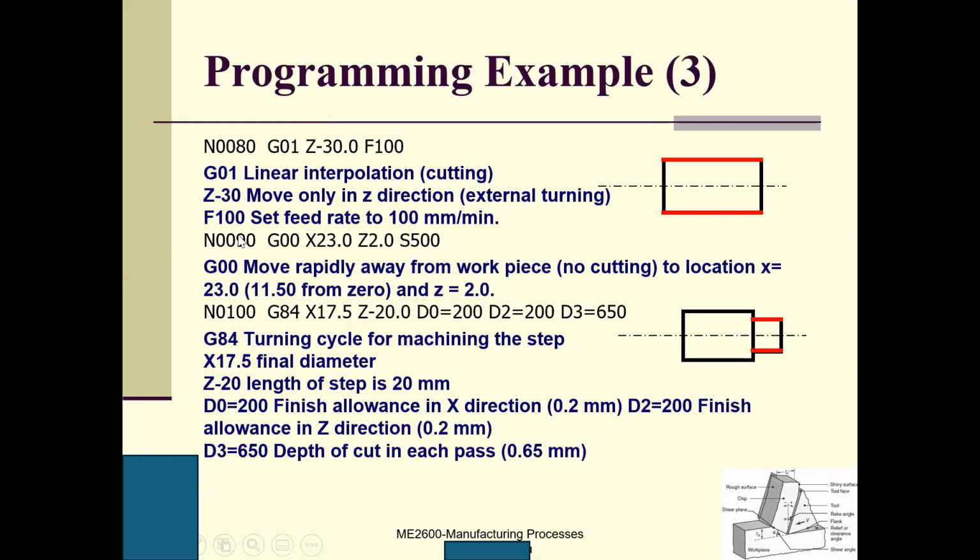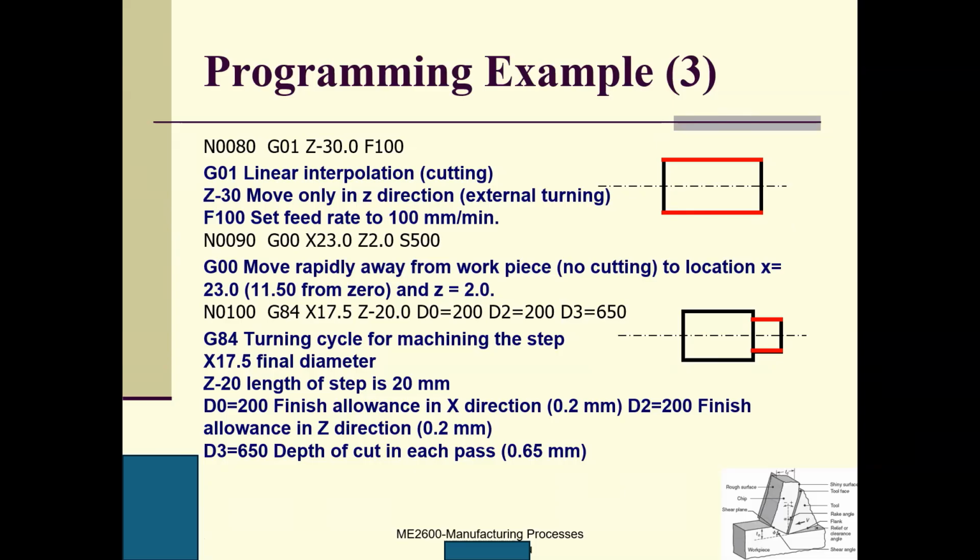So I'll look here, and we go to the next line, G01, linear interpolation, and go here, in the Z direction. Do you see the red color, right? So this is where this statement goes. My tool goes from here to here. See, my X value does not change. What does that mean? My X value is a constant. That means I only change this horizontal value, which is the Z value, from here to here. That means I cut this first step.